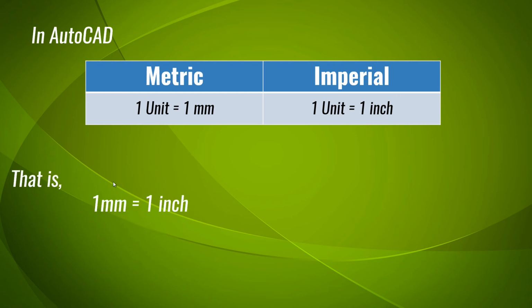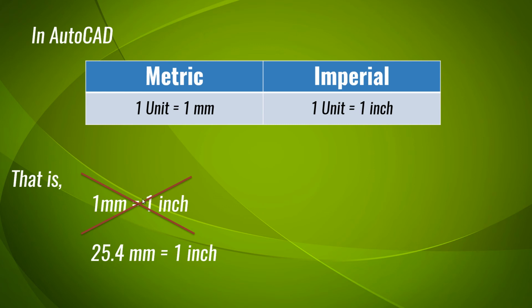So when it comes up here, we will say that 1 mm is equal to 1 inch. It's entirely wrong. Don't think that 1 mm is equal to 1 inch. It is proved that 25.4 mm equals 1 inch. So that means if you have drawn drawings in both metric and imperial, it may have some size difference.